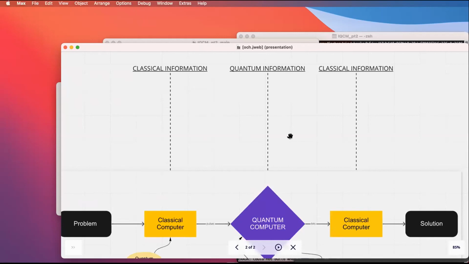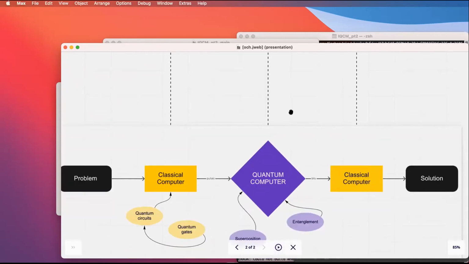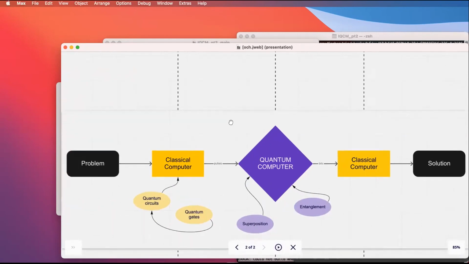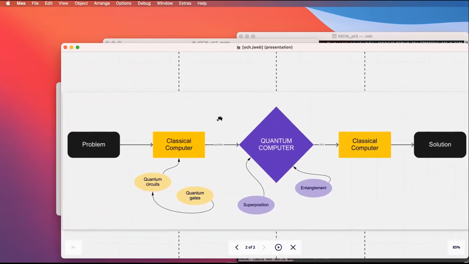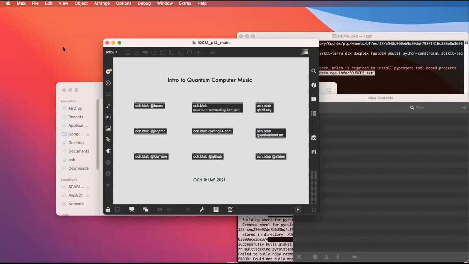But in the end, what we retrieve is still classical information. Just wanted to have this recap so that it's clear that quantum computers are not going to just replace everything. We'll always need to use them in conjunction with our current classical machines.